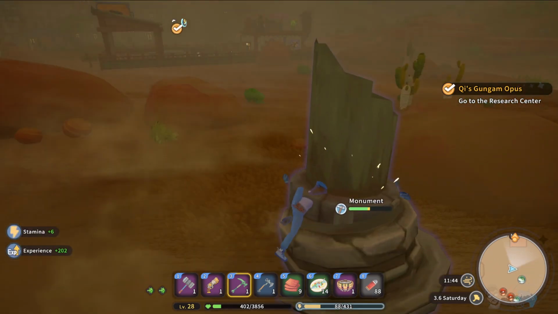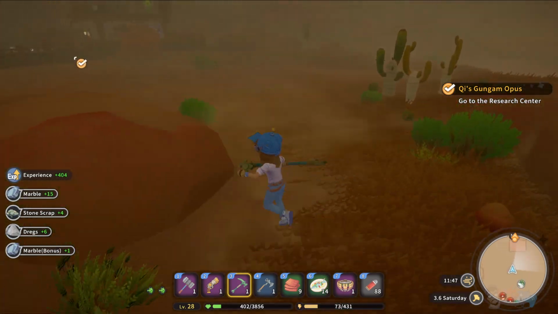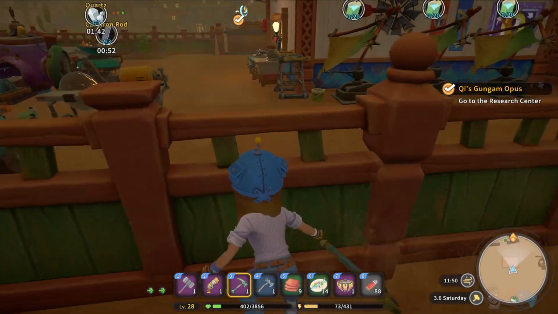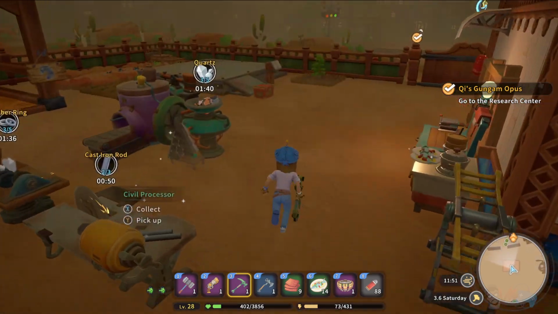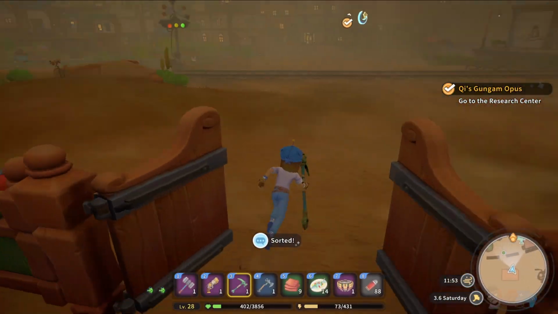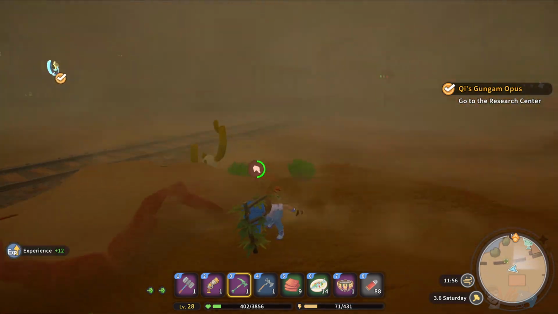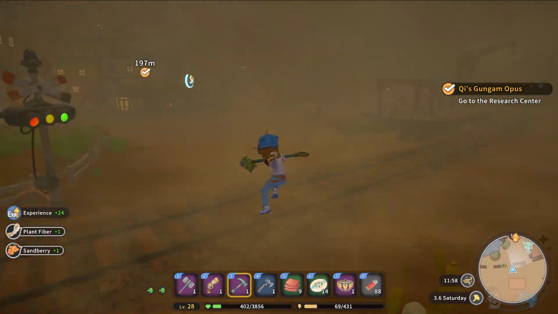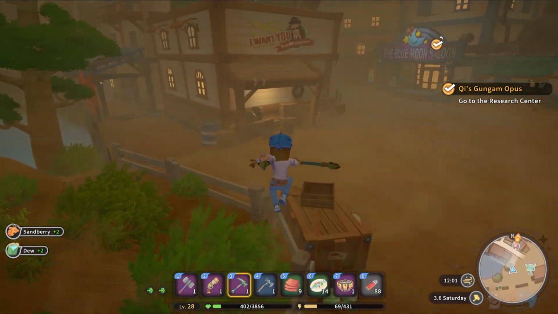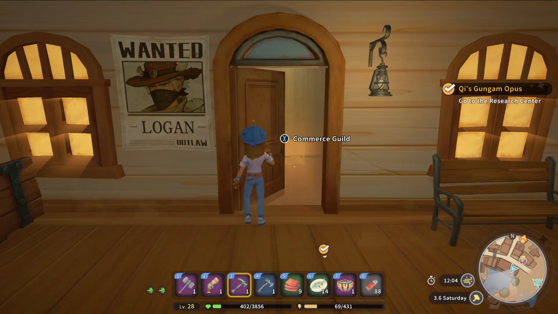A lot of marble, dude. Hell yeah. It's so weird that that's a thing. All right. Let's go. A lot of ruins plus. Coco! Coco, get in the house! Coco! Convention! Let's go! Gotta make the money.